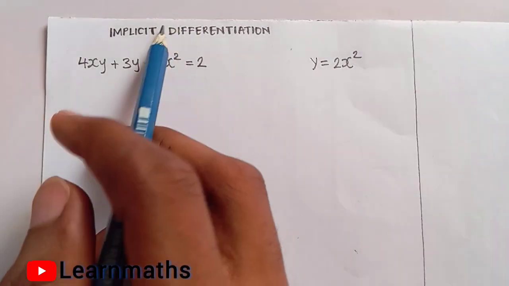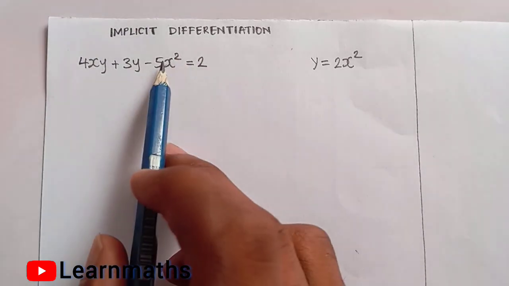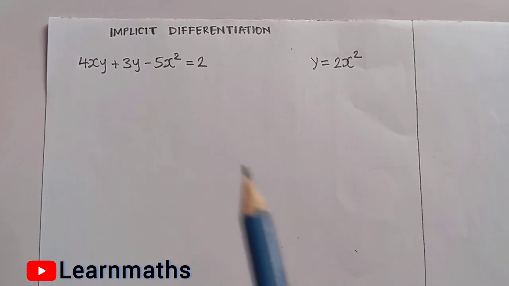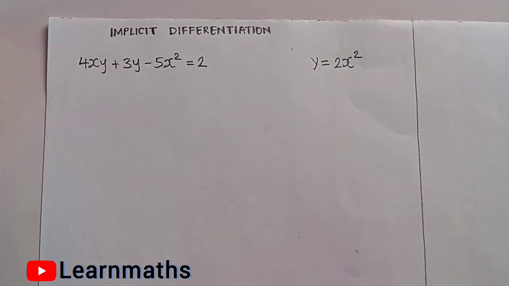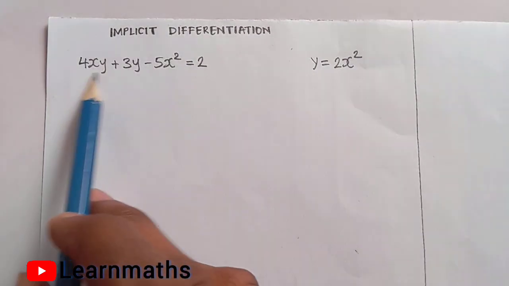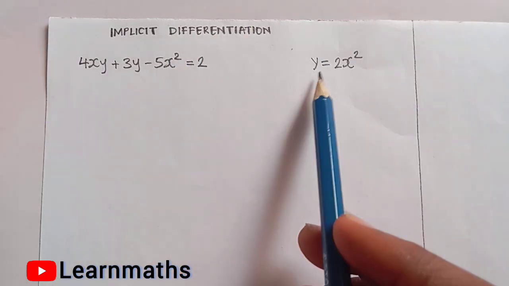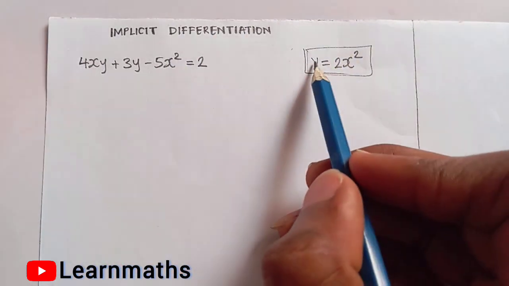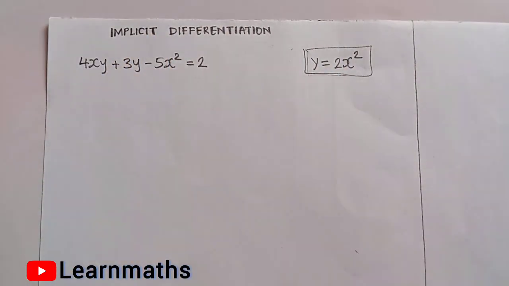But for this other function, we have x and y on the left hand side. No matter how you tend to arrange them, they just get mixed up. You have x and y variables being mixed up. There's no way you can keep one on this side and the other on this side. So whenever you're trying to differentiate these kinds of functions, you're going to apply implicit differentiation. Explicit differentiation, which we are all used to, is for the other kind of function, but for these functions you use implicit differentiation.